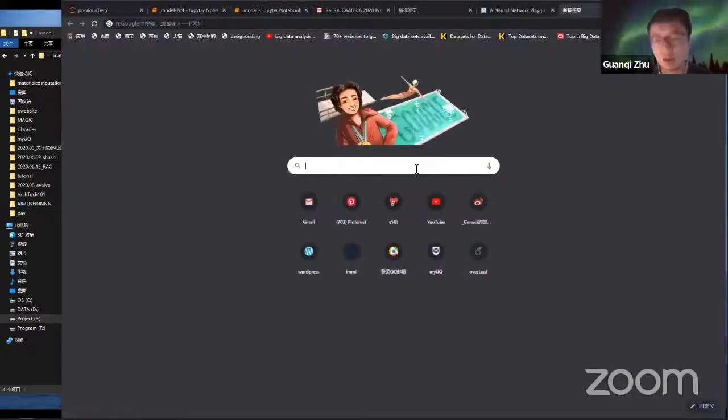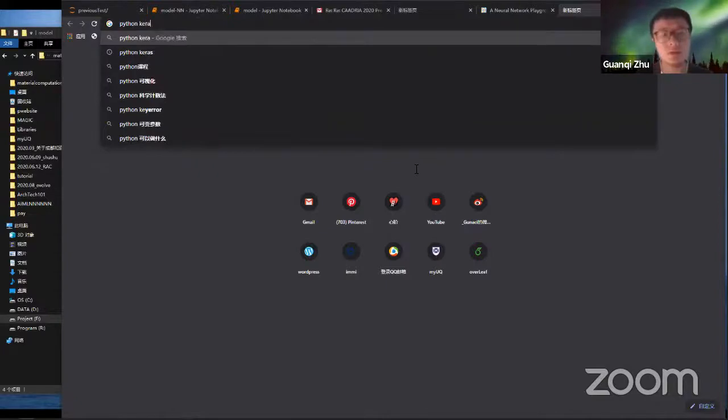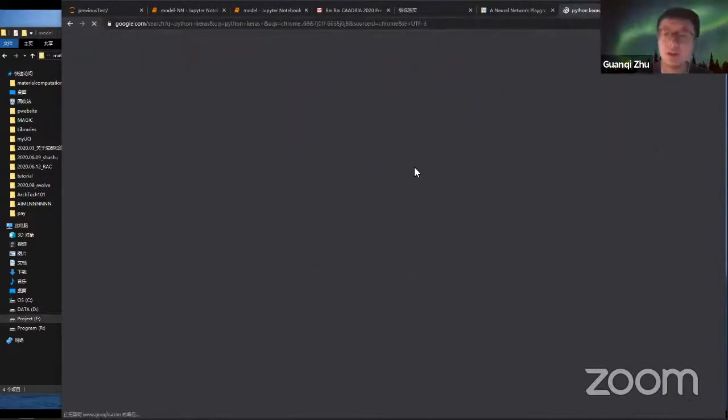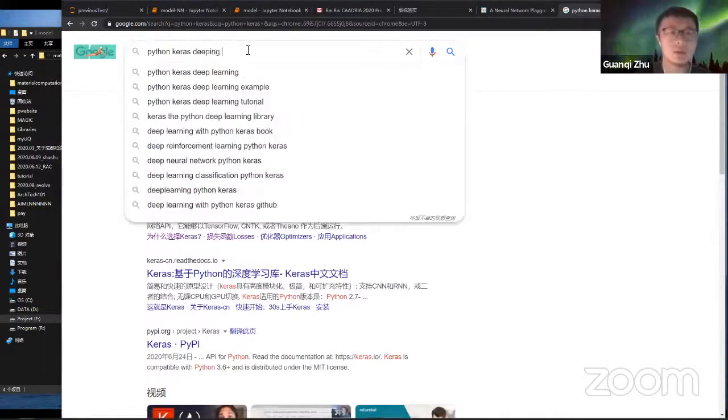There are a lot of concepts about machine learning. I think the best way is to find a book. There's a book I suggest, named Python Keras. Sorry, I forgot the whole name. Maybe Python Keras Deep Learning.